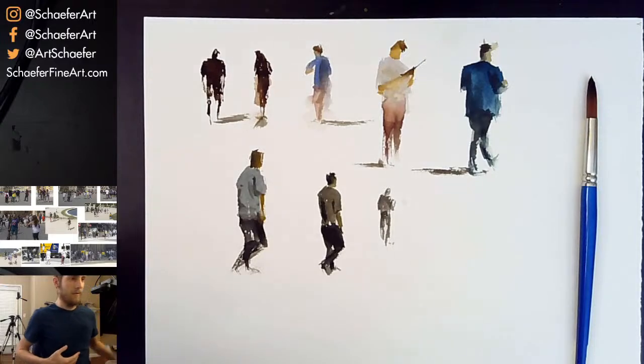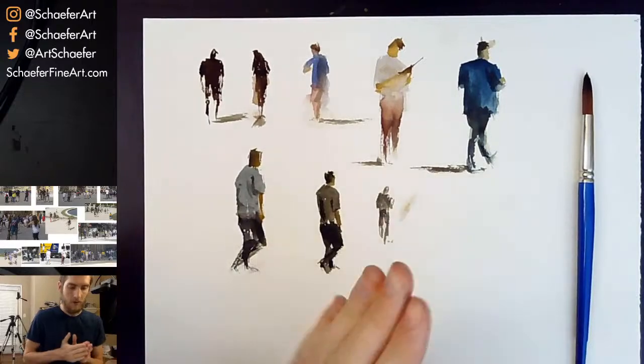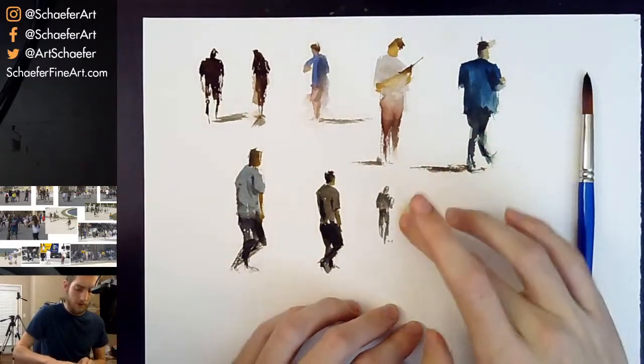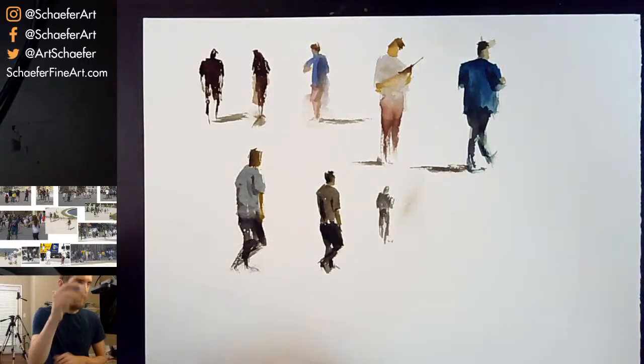And, yeah, this is cotton paper. This is Arches, the same paper I always use. I'm not cheaping out on practicing or anything. I want everything to be the same.